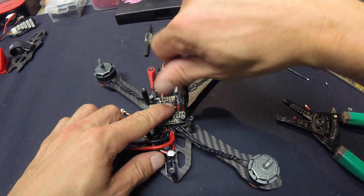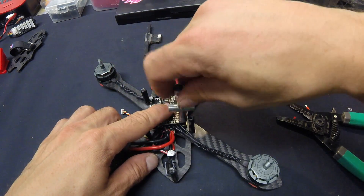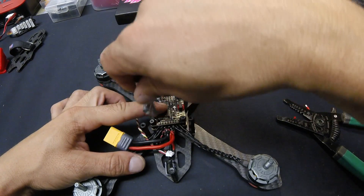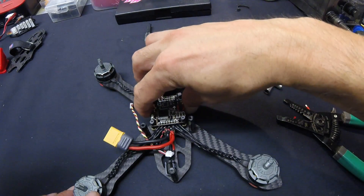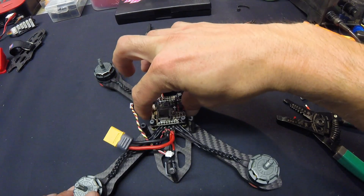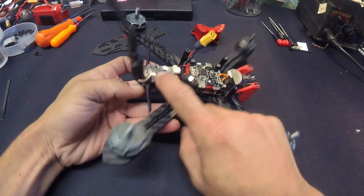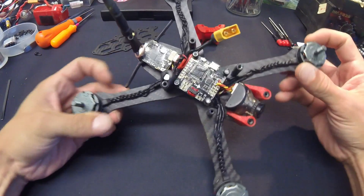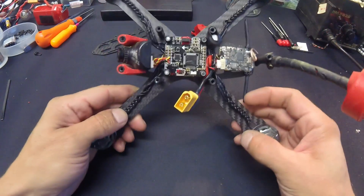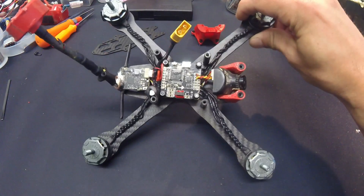The kit comes with nice aluminum lock nuts — lightweight — and you don't have to crank these down on your O-rings. You just snug them up and you basically have a slightly dampened mount. I don't want to say 'soft mount' but it is — just a touch of dampening. I like that a lot, not because you necessarily need it, but for shock absorption in crashes. I hit a lot of trees. I also made some last-minute changes: moved the power cap, relocated the receiver to the bottom and extended that wire — it looks a lot cleaner. All video and receiver wires are routed underneath the main power board where there's plenty of room. Did a smoke check, plugged everything in, everything works, flight controller configured right away. Putting in the last few screws and going to take it for a maiden flight.